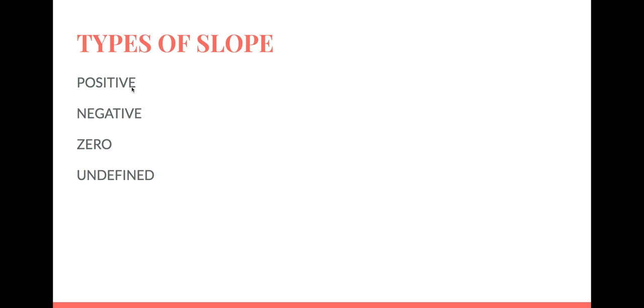But a positive slope goes up, a negative slope goes down. A zero slope is a horizontal line because since slope represents the steepness of a line, if you have a horizontal line, then there's no steepness to it. And then a vertical line, we call that undefined, okay? And so the ones you actually will be calculating are positive and negative slopes. And then anytime you see a horizontal line, you know it's a zero slope. And anytime you see a vertical line, you know that it is an undefined slope.